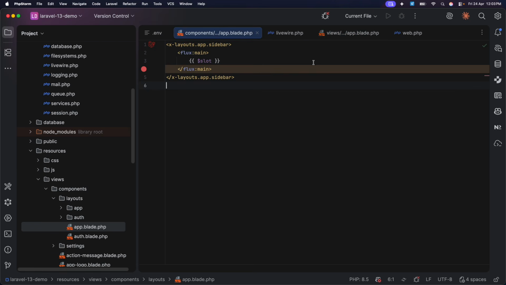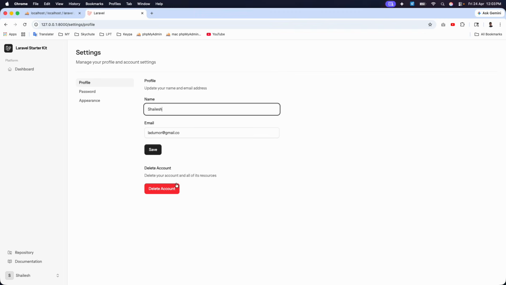Yeah, now it's fine, it's pointing to this, and let's see, it's still working. Yeah, so you can resolve this in two ways. So yeah, that's it, and I think we are good for Laravel 13.